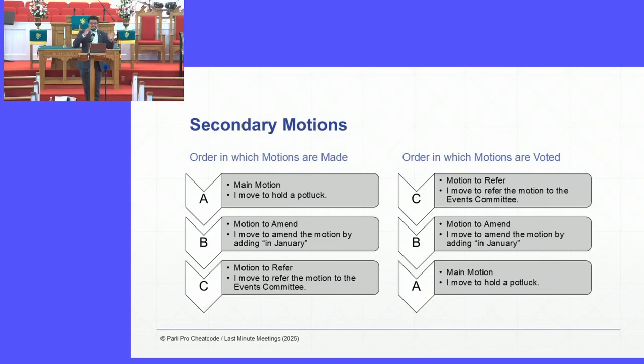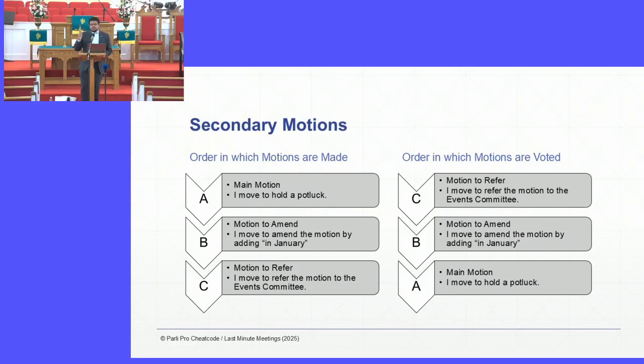Second, discussion. We're discussing holding a potluck. Oh, the motion is great, but I need more details. Who's going to bring what to the potluck? I have no idea. Going back and forth. I need more details. So someone can say, I move that we amend this motion by adding in those words, in January, right? And then someone else seconds, and the chair is going to start the process all over again.